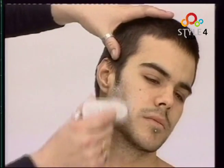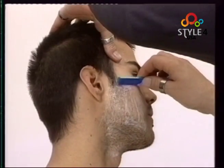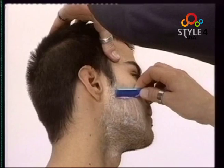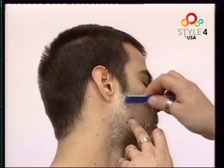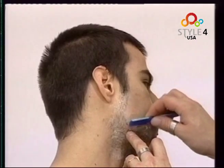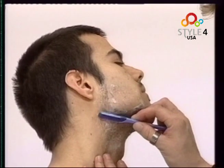For this first men's style we roll on the shaving cream. We shave the beard to highlight the cut and to shape the hairlines. We keep the skin tight as we shave with a razor, working it as parallel to the face as possible. We work the lower jaw, setting the hairline of the beard first.